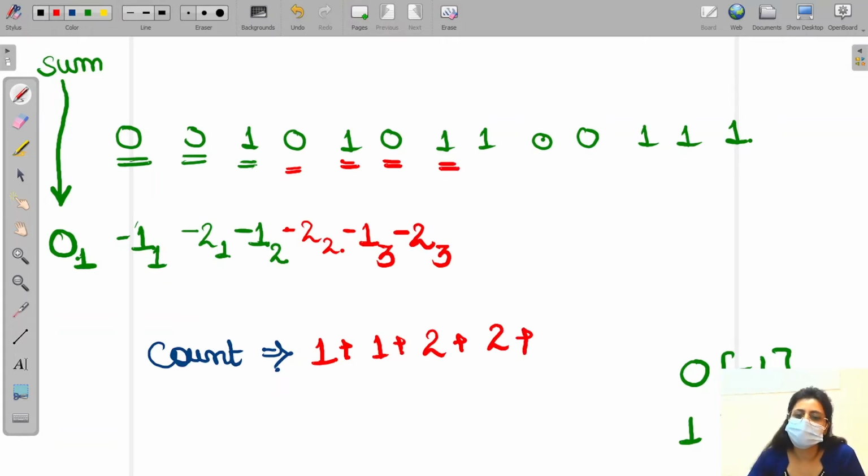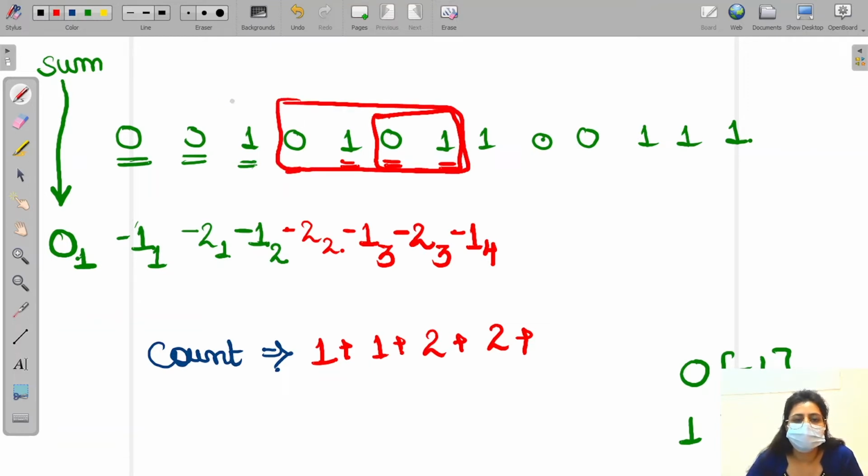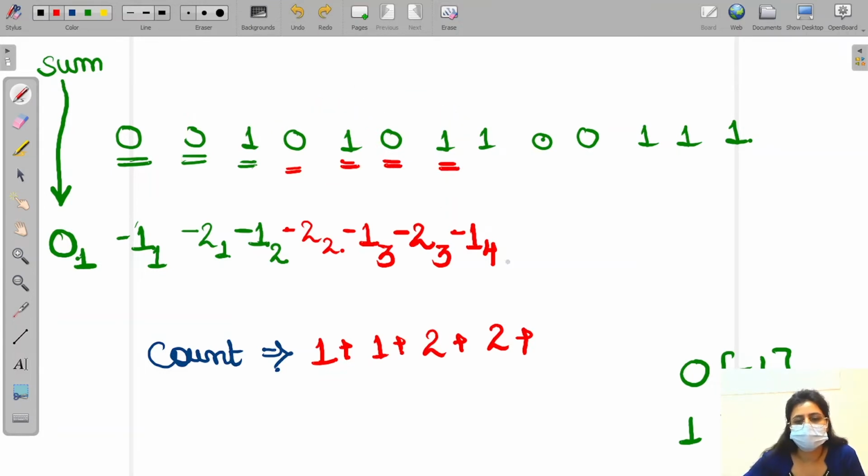1 came, -2 plus 1 would be -1. -1 came for the fourth time, right? So now we know that there are 3 subarrays. This is the first one, this is the second one, and this is the third one. So there are 3 subarrays now, right? We'll add the count 3.